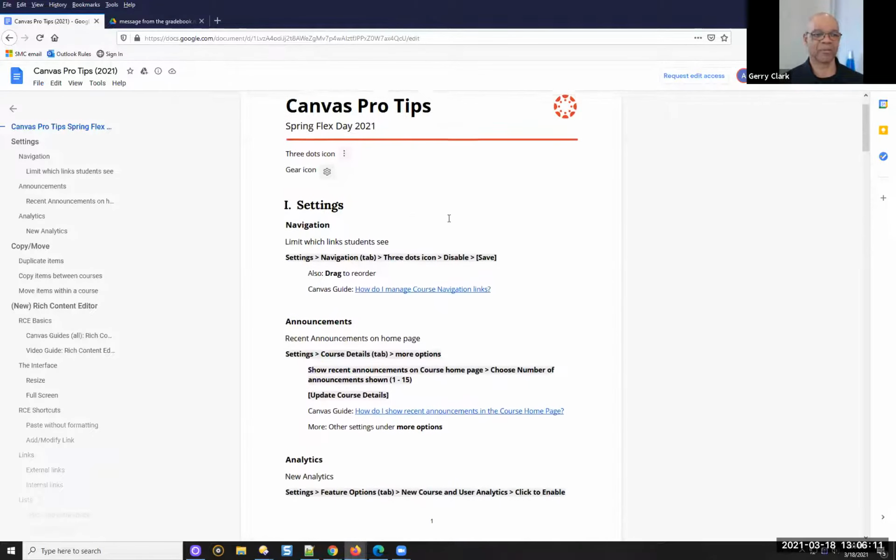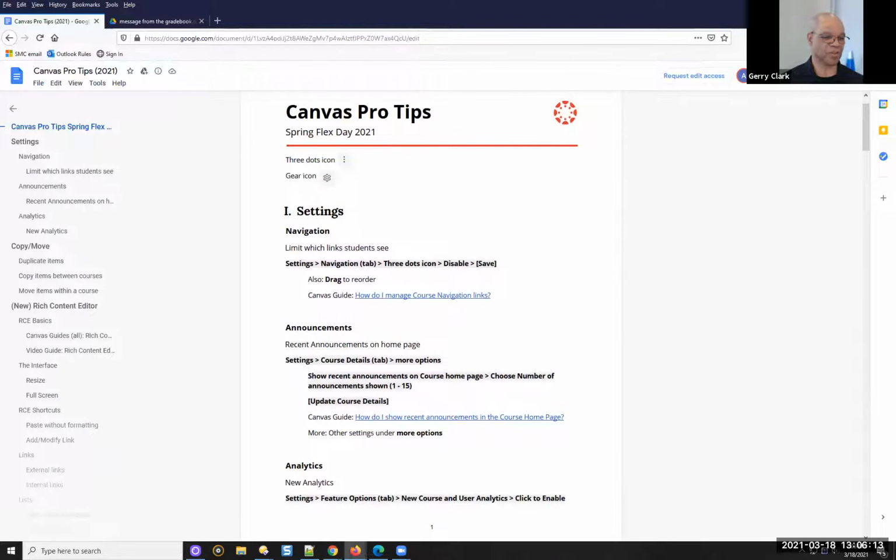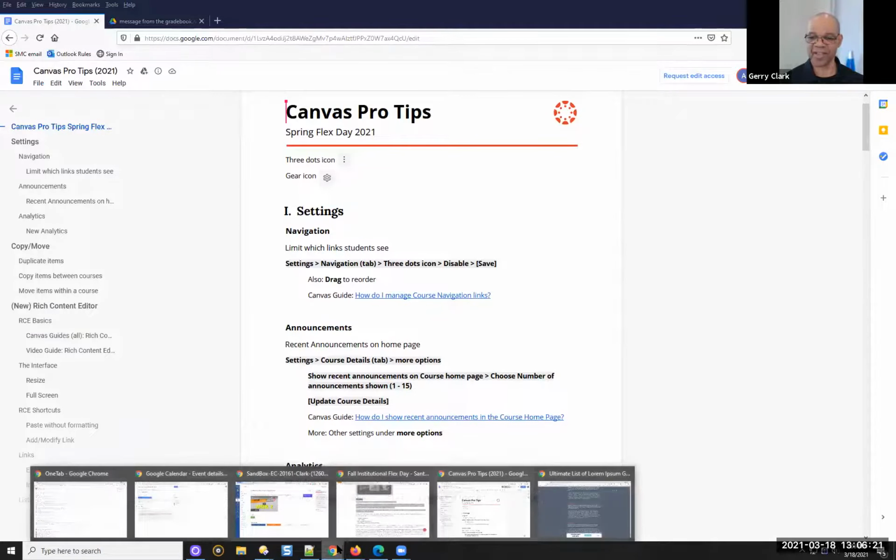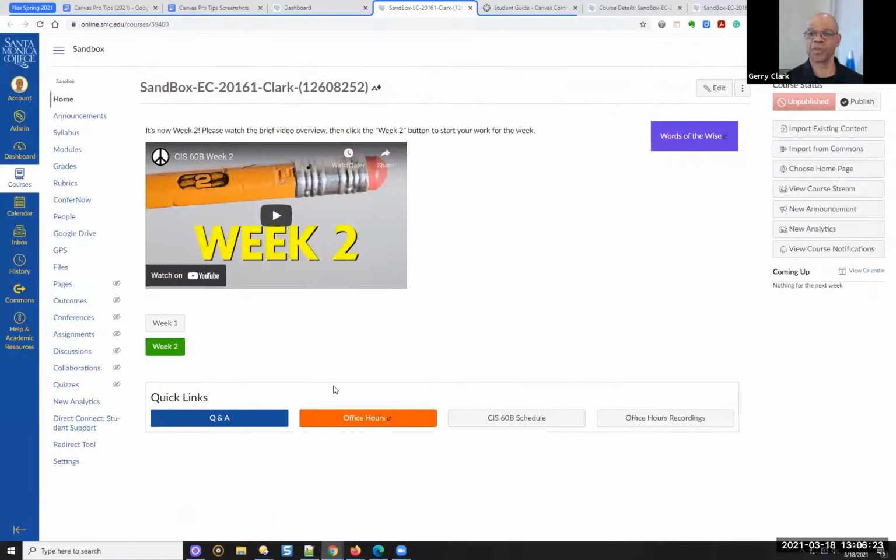And again, on my other monitor I'm going to open up this document so I can follow along, but I'm not going to show you that document. What I'm going to share instead is an actual Canvas course. I took my fall Photoshop CSIS 60B class, a real class I taught in the fall, and copied it into this extra sandbox so I could mess around and not mess up my course. So I'll do real work in a real Canvas course.